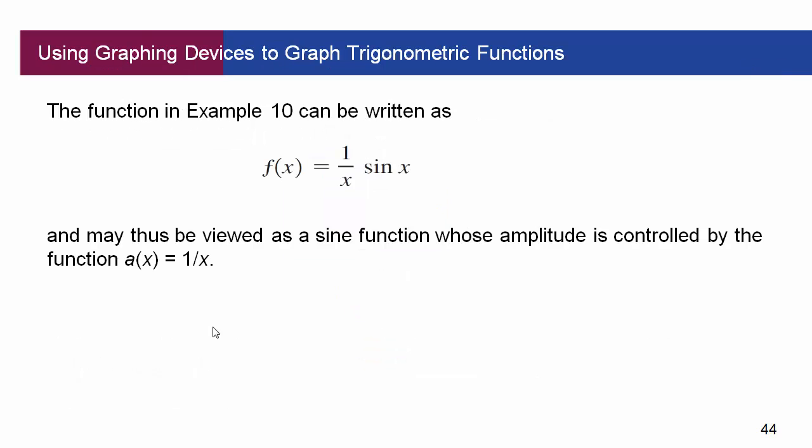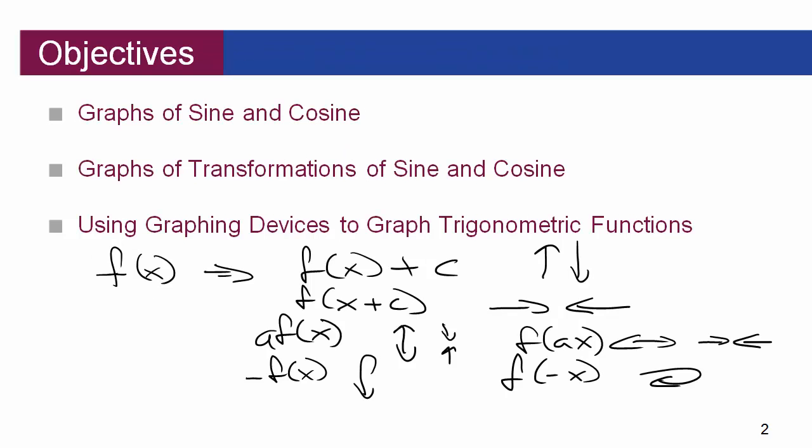And so this is what we were talking about before, where instead of dividing by x, we can just multiply by 1 over x, and now we really understand that the amplitude is being controlled by that function, 1 over x. All right, so a lot of stuff, I sped through some of it because I don't want you guys to get too caught up in thinking this is new stuff, because it isn't, right? It's just back to the same old stuff we already knew, that when we do stuff on the outside, it affects the vertical. When we do stuff on the inside, it affects the horizontal. And all that really changes is that we give them new names.